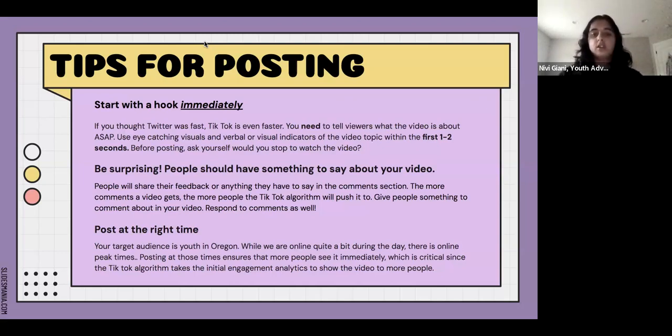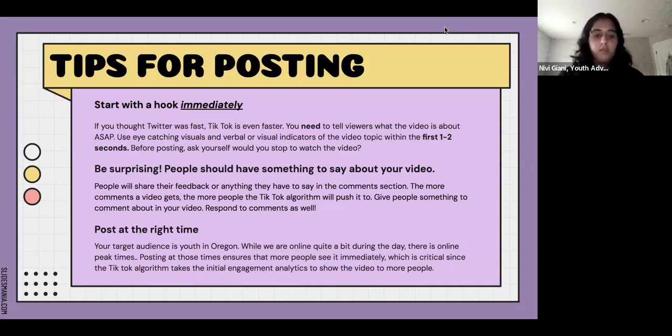And I would say don't be afraid of being repetitive. I'm not saying put Oregon, Oregon, Oregon 100 times as a hashtag, but put different iterations of the same idea. If you want to do hashtag Oregon, hashtag Oregon State, hashtag I love Oregon, that also works. It makes it very clear to the TikTok algorithm who your target audience is, so that way you can maximize the amount of people seeing your video, but also you don't want the video to go to people who will see it and can't do anything about it, because if a person in say Iowa watches it, they can't join the League of Women Voters of Oregon, right? So you want the video to go to as many people as possible, but also to the right people.